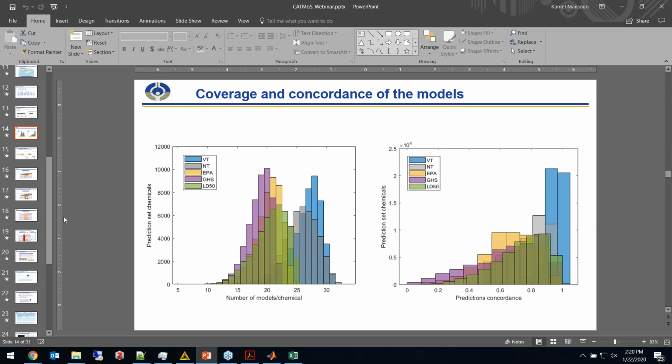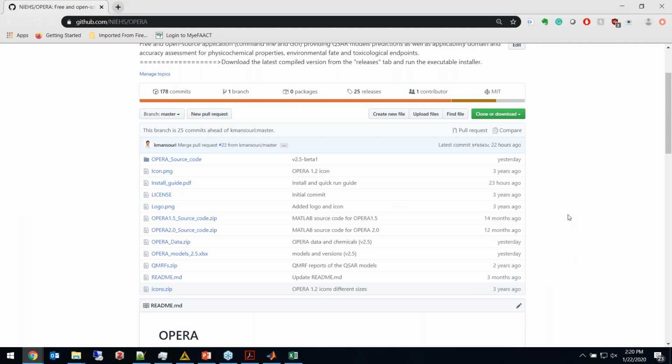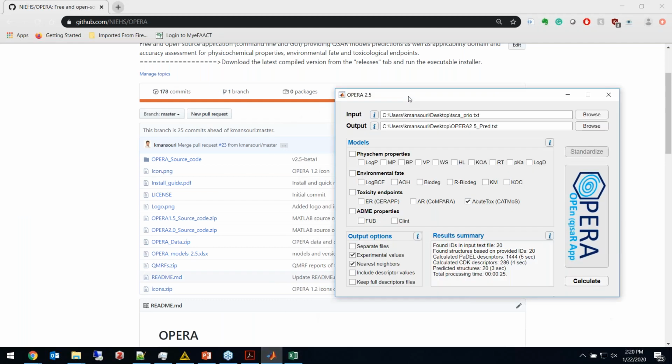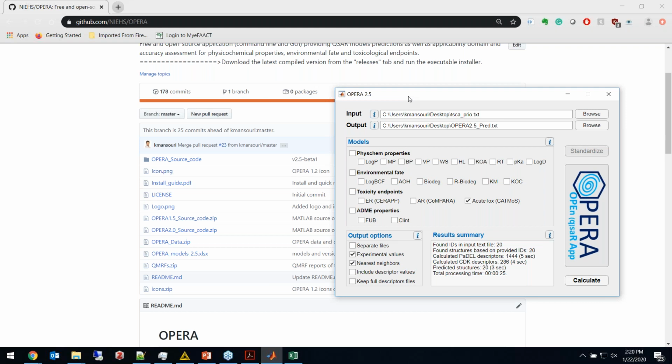And then in terms of the acceptance of these types of predictions by regulatory agencies, we're working, as I mentioned, with our federal partners to try and help evaluate the predictive performance within specific chemical spaces and domains of interest to those regulatory authorities.